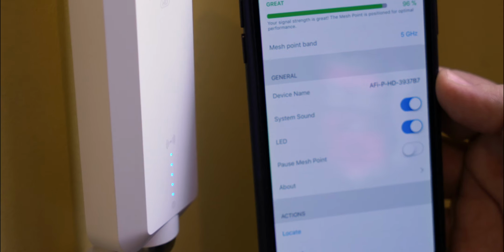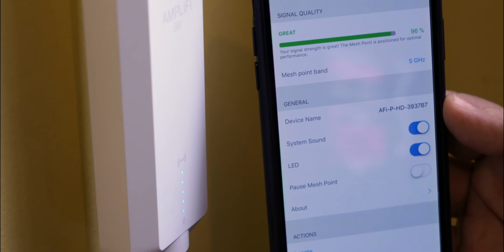Setting up the mesh Wi-Fi points is as simple as plugging it in, letting it boot up, and it will tell you how strong your signal strength is. These antennas are connected by a magnetic ball. You can move them around a little bit to increase your signal, or you can simply plug it in somewhere else to make sure you got a good spot.